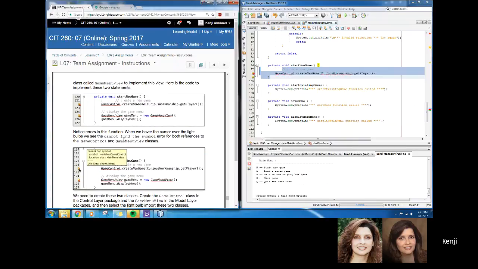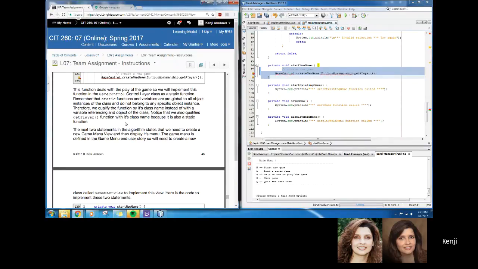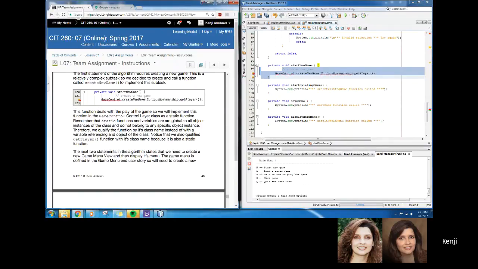Let's see, it says this function deals with the play of the game, so we'll implement this function in the game control layer class as a static function. Remember that static functions and variables are global to all object instances of the class and do not belong to any specific object instance. Therefore, we qualify the function by its class name instead of with a variable referencing the object of the class.